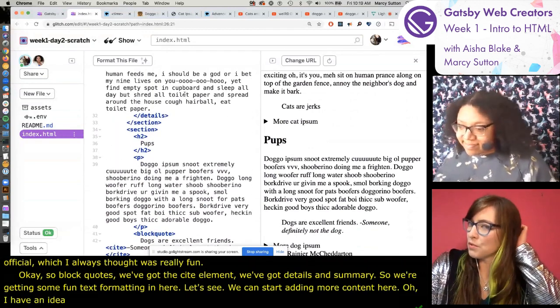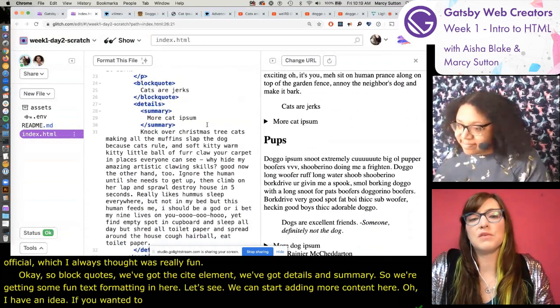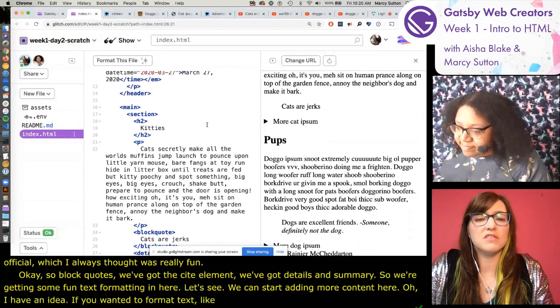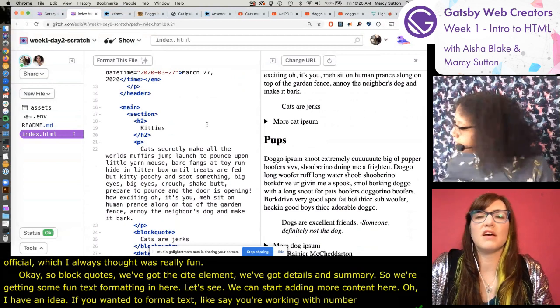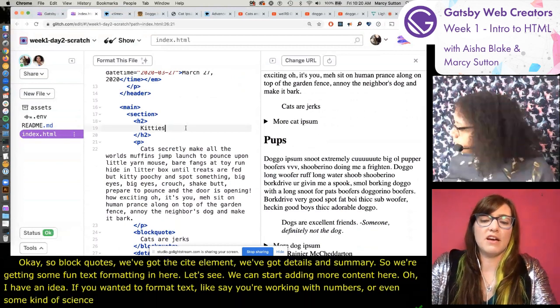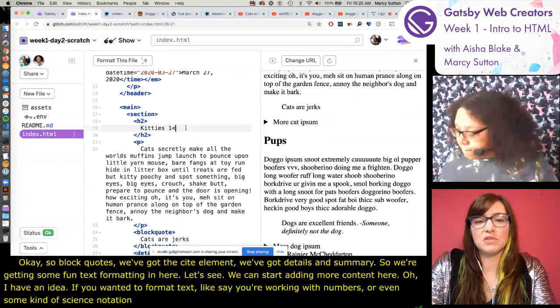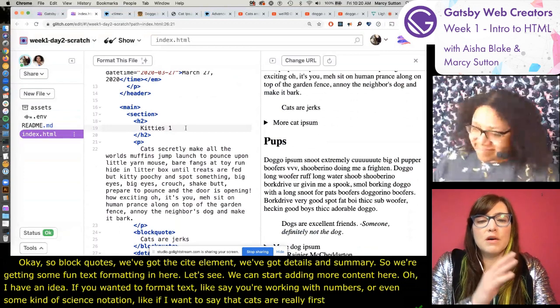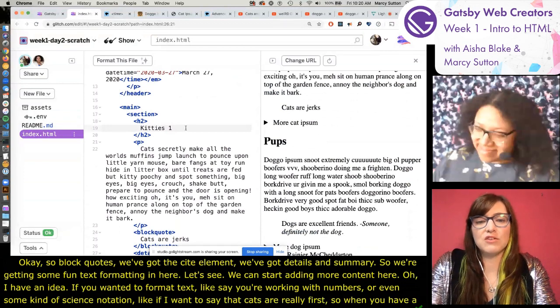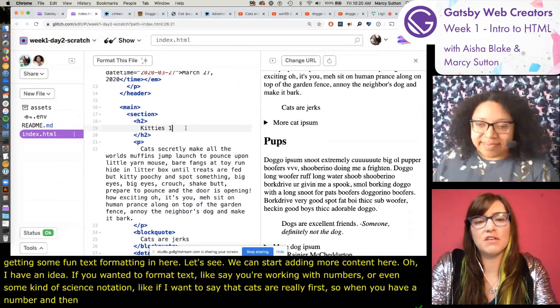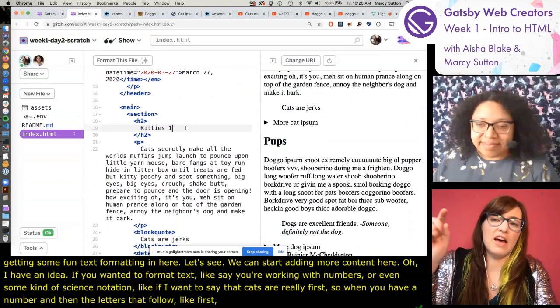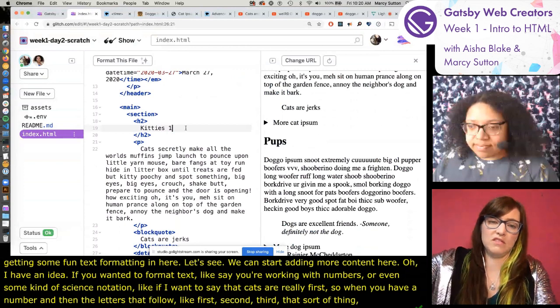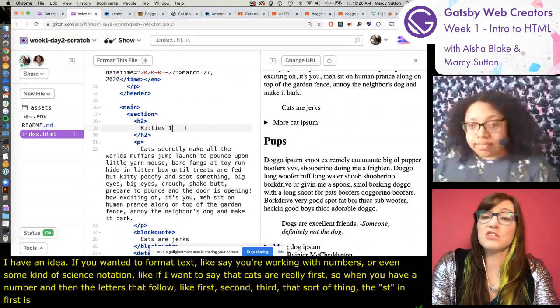If you wanted to format text, like say you're working with numbers or even some kind of science notation, like if I wanted to say that cats are really first. So when you have a number and then the letters that follow, like first, second, third, that sort of thing, the ST in first is superscript. So it's kind of placed above the number. So there's actually an element for that.